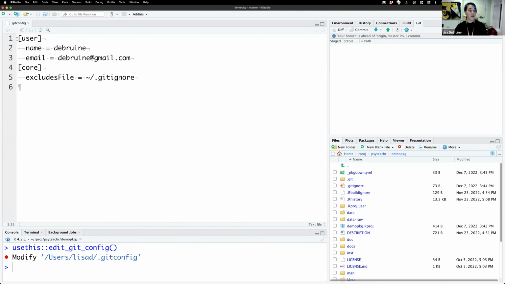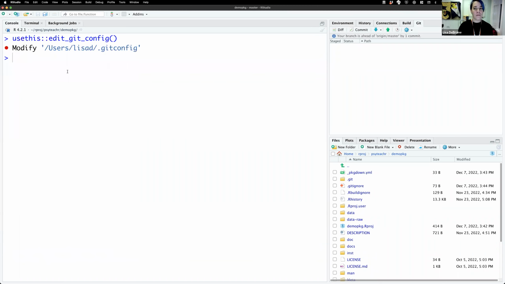So mine looks like this. You have user name equals, I put the name that is my GitHub account name, and then email is that. This bit, don't worry about, you don't necessarily need. And I'll add this to the book. And then you can save any changes there and close that file. So if you're having some problems when you added Git with use_git, that might solve warnings about needing to know your name and your email. All right, back to setting up GitHub.